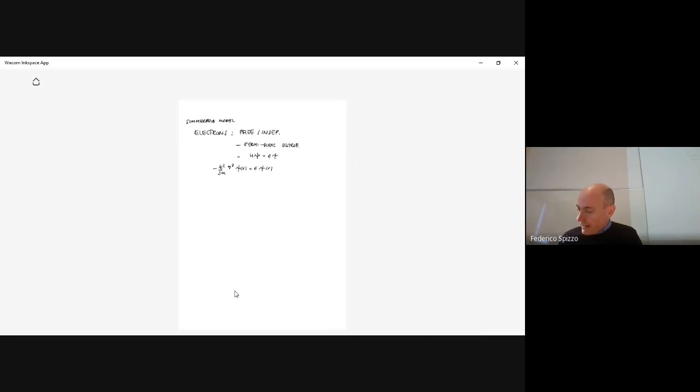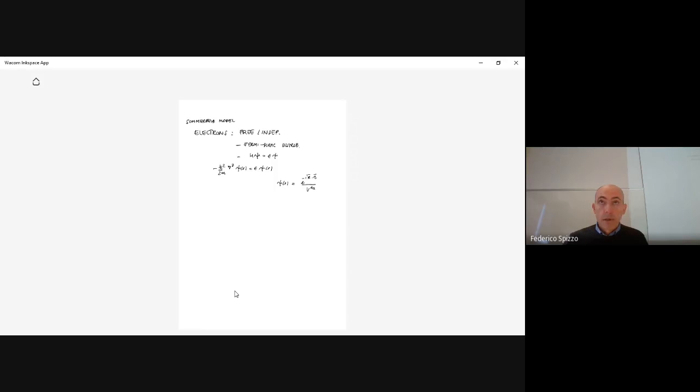So in this picture, if we are to solve this equation, then the solution is this. In this case, it is just a plane wave, and if we want to normalize the plane wave, then we just need to divide by the volume. So if we take the integral of the plane wave over the box, the square modulus is equal to 1. So the integral is equal to the volume of the box. So we just divide by the square root of the volume of the box itself.